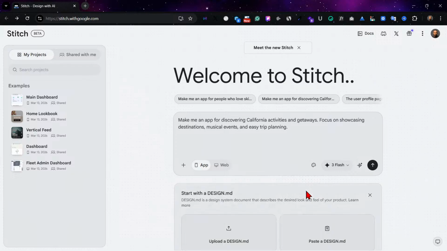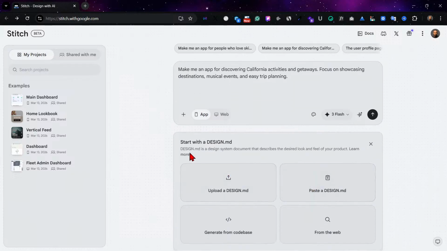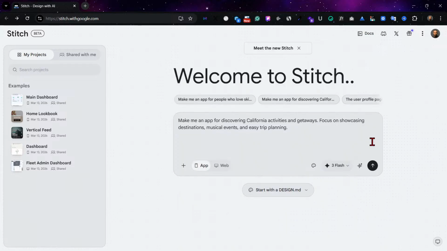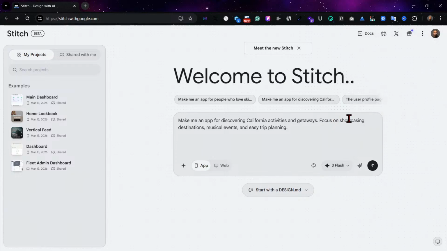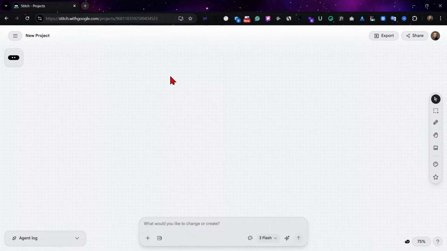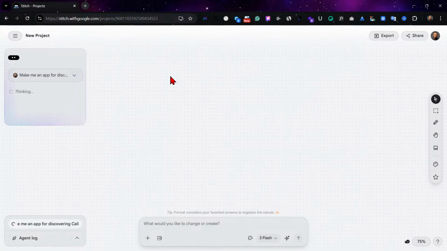Let's see what it's going to generate. Let me come down here to see what's here. It starts with a design. If we have a design system or documents, we can paste them here, which is very nice. Then I think it has a live mode preview. With anything that has to do with AI credits, we have to be very careful, so as much as possible I would only click on generate. Let's see what it does, because I don't think there is anything else on the screen we need to see.